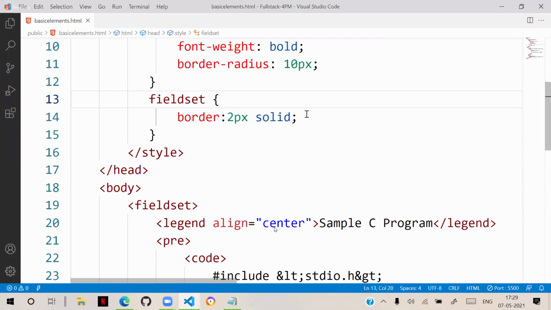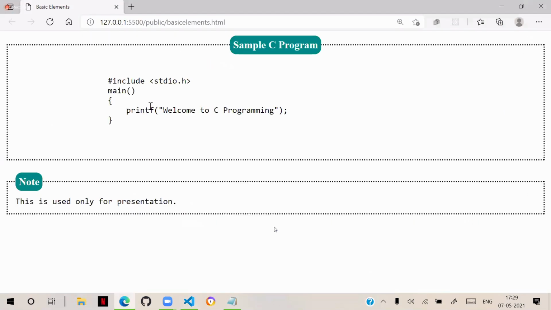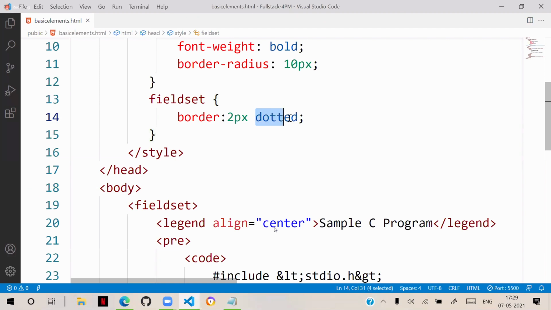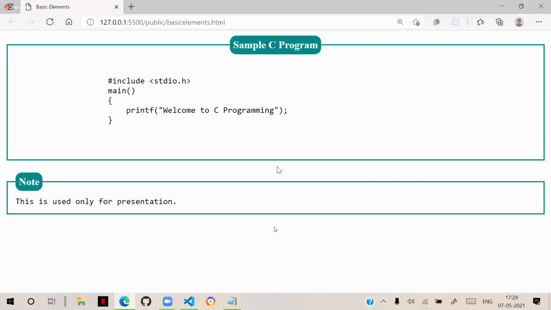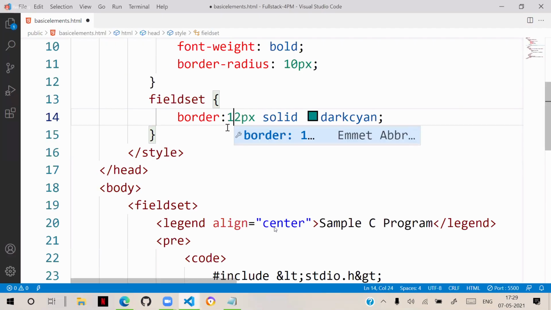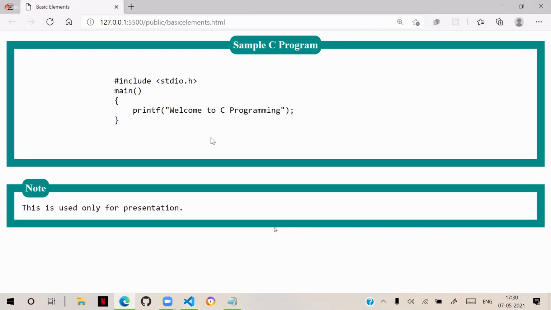And we can adjust the size, color, solid, dotted options like this, we can apply and define. So here we can use the appearance and change the appearance according to our requirement. Dark cyan will give the appearance. You can change the thickness, and you can change the appearance of the field set and display your content.